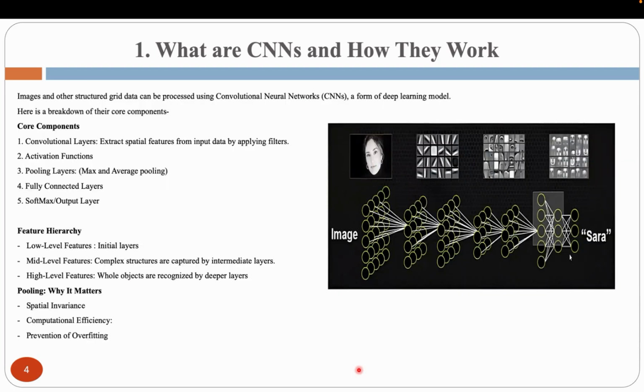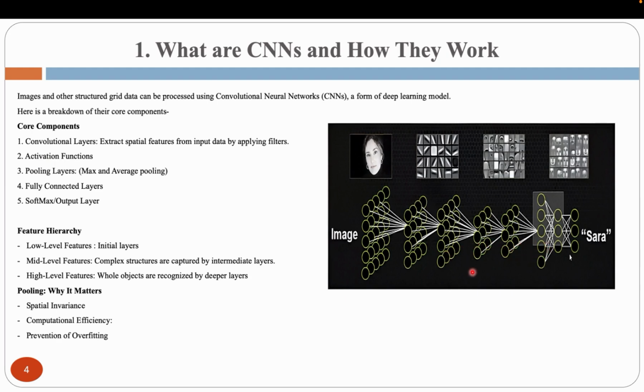Moving to slide number 4. Here I will be talking about the core concept of the CNN. CNNs are composed of several key layers that work together to extract meaningful features. Here we have the convolutional layer. Filters help detect low level features like edges, corners, and textures. And then as we move deeper into the network, filters capture more complex patterns as well.